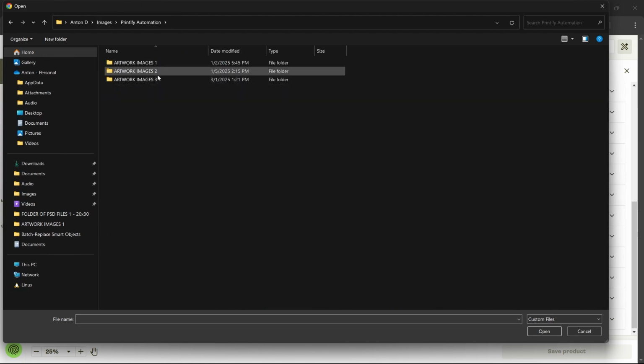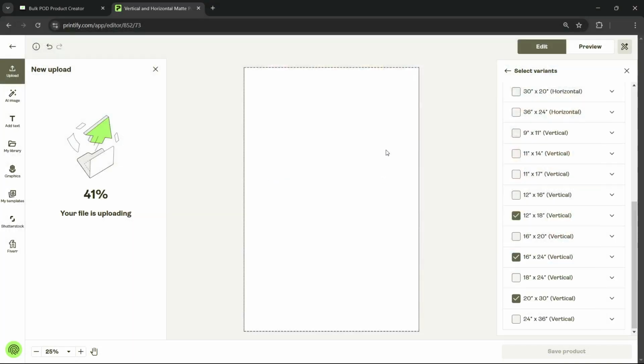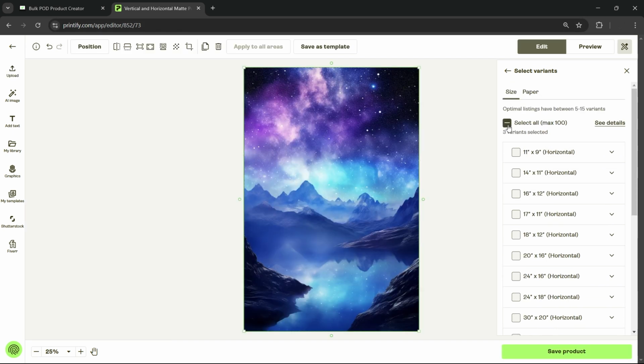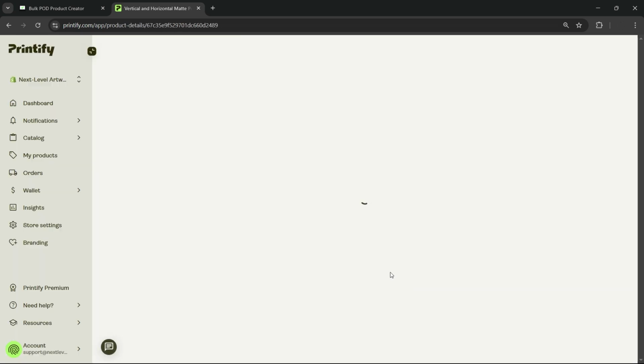So I have to come here. I have to go here. Which one am I on? I can't remember. I think I'm on the Nebula. Oh yeah, that was the one I was on. Okay, so I come here, I upload the image and I'm waiting. Still waiting. Finally, it's uploaded. So now I have my image here, and then I can come here. I can go save product. Then I have to go save selection.